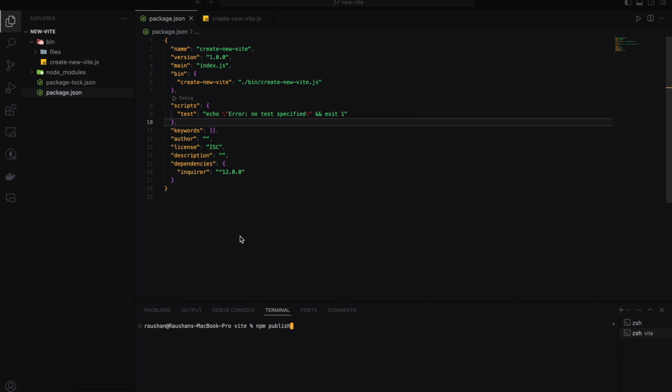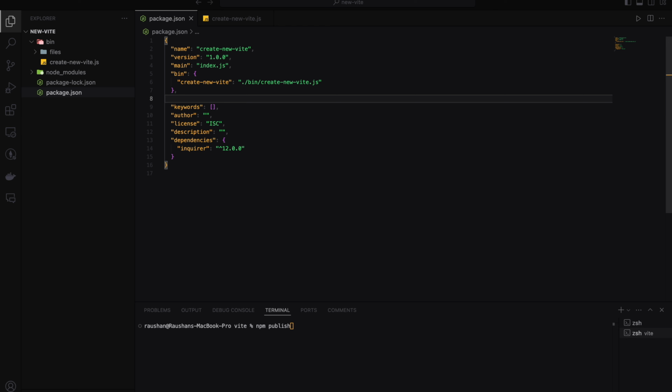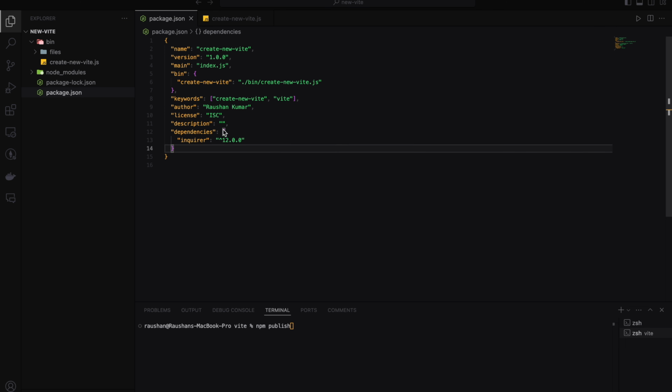So before publishing, we have to remove the scripts from the package.json file, and also we are going to use some keywords here. Keywords are like create new vite, vite, and like this, and author is Roshan Kumar. You can set your name here, and that's it.